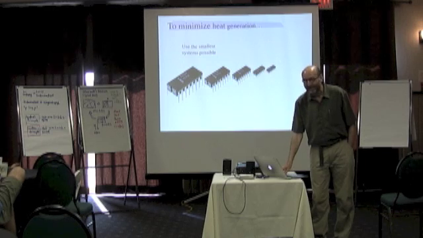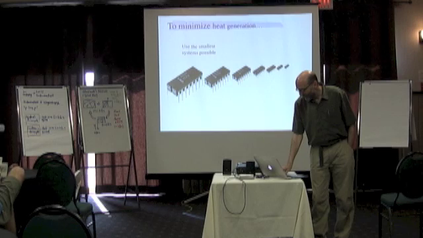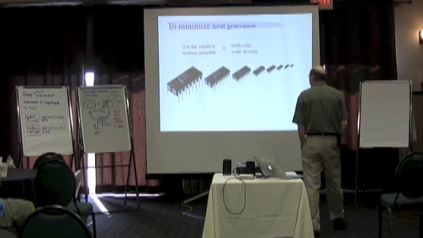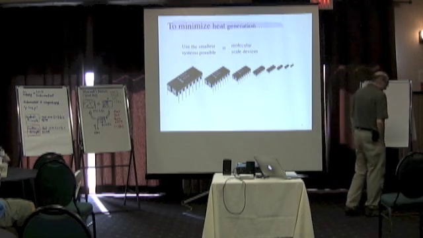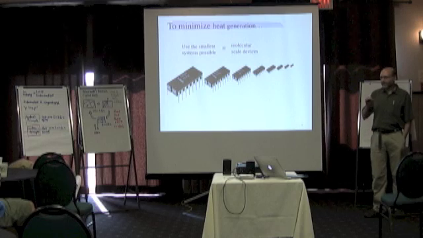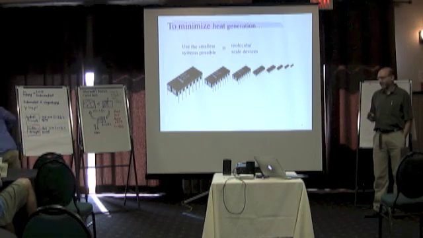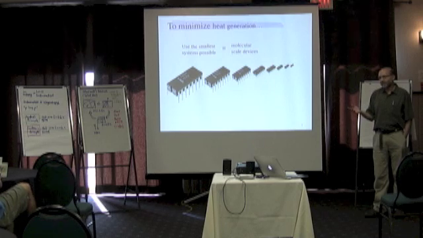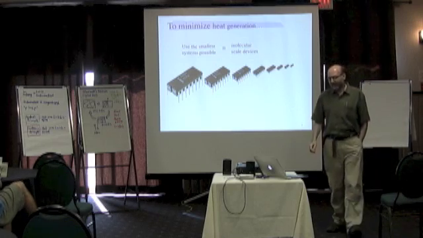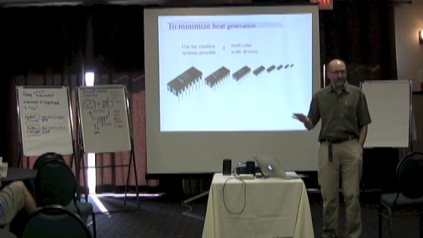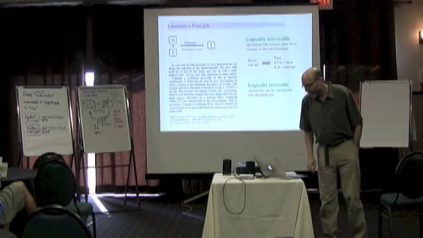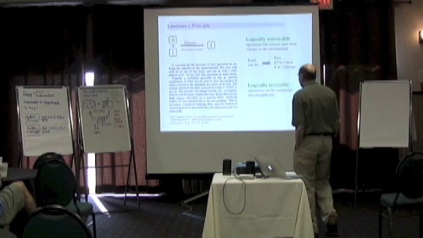Every time you make it smaller, it gets better, until you make it as small as you possibly can, and then you're down at molecular scale devices, where the components that you use in this idealized limit are going to be the smallest units possible. So individual electrons, individual molecules, individual spins, whatever you can get down to, that's the goal you're trying to reach. And in that framework, you then ask the question, what is the minimum heat generation? And this is Landauer's principle.